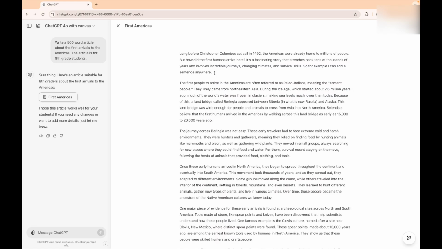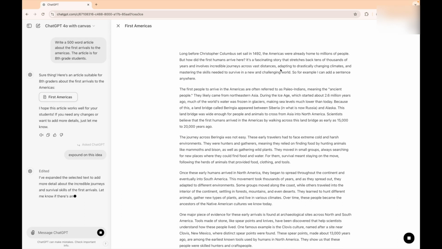Now I need you to visualize something. Imagine that ChatGPT is sitting at a computer writing this article for you, and you are leaning over ChatGPT's shoulder, telling it what to do. And that's what happens when you highlight something, and then you press Ask ChatGPT. So I'm going to say here, expound on this idea.